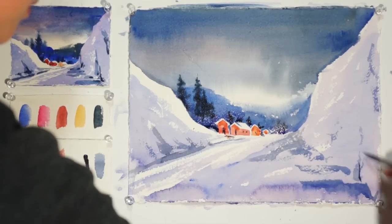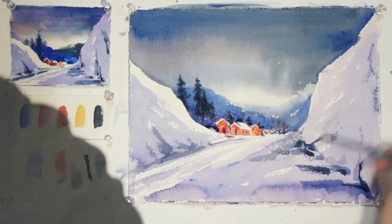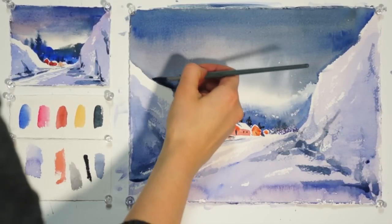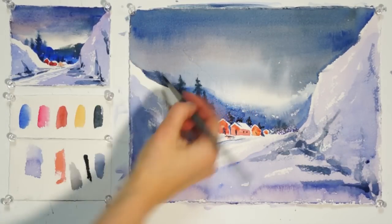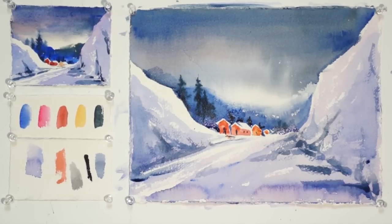Some additions of the darker colors for the mountains again. Maybe add some deeper color for the sides of the mountains. At this stage, I could say that the painting is almost complete. You can add as many details as you like, but overall, major objects are on the painting and you can get the full picture of the winter landscape.